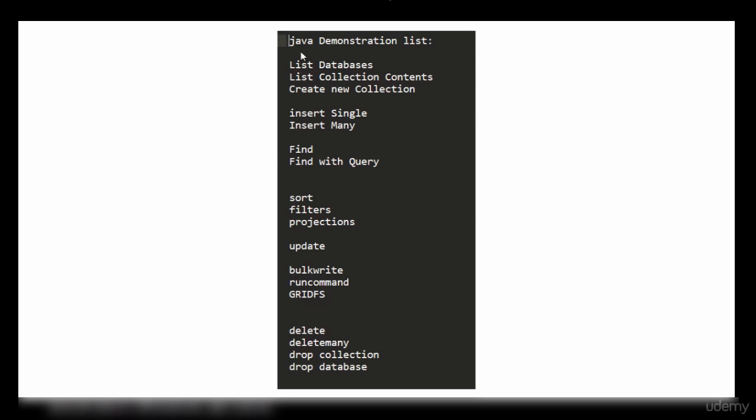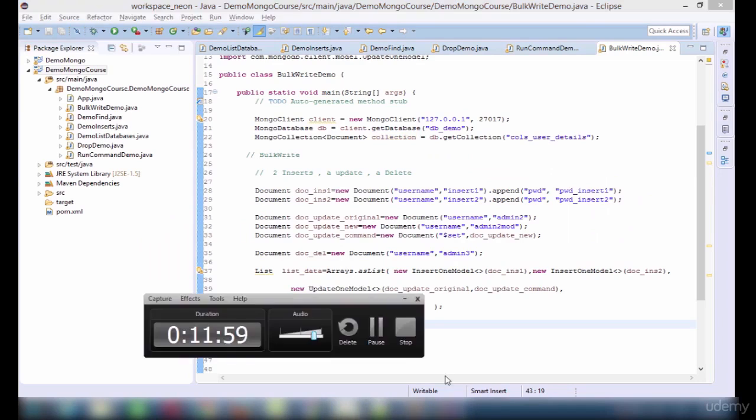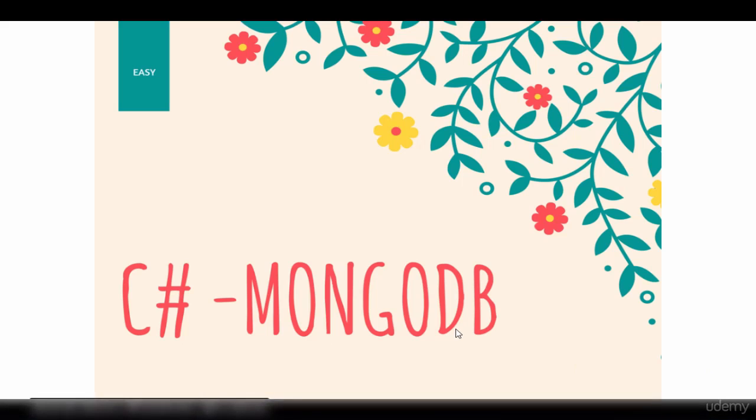We did update. We have seen about run command. We have seen how to upload a document using GridFS. Finally, we have seen about bulk write. With this, we have seen the demonstration of using Mongo Java driver with MongoDB.